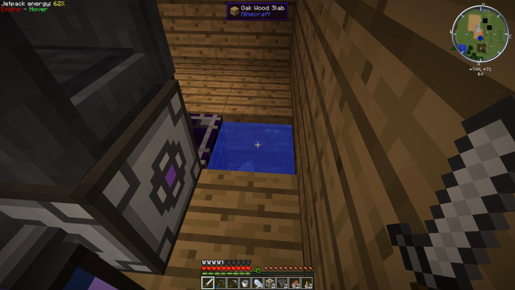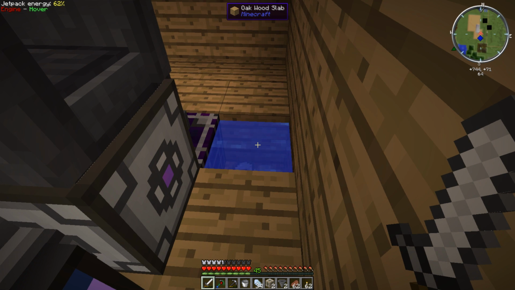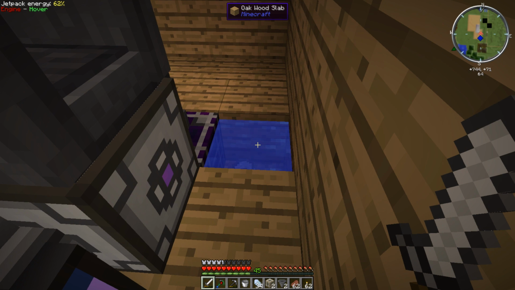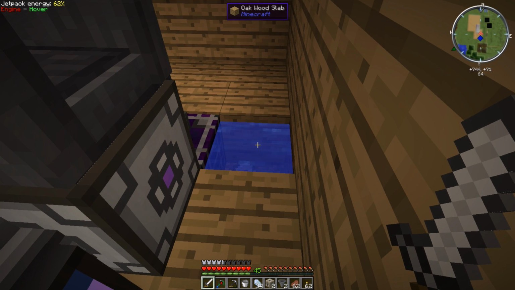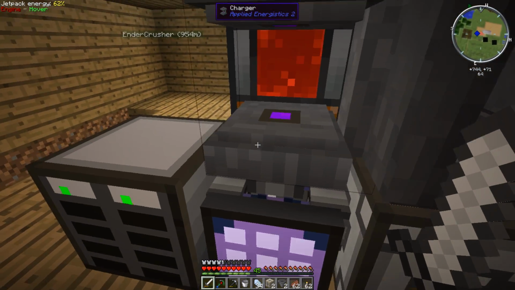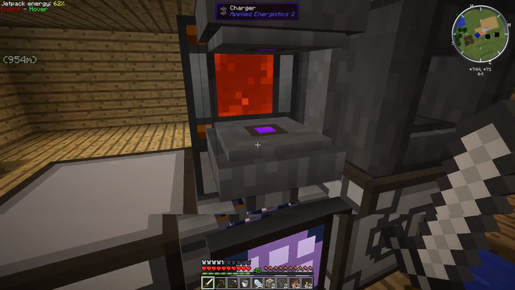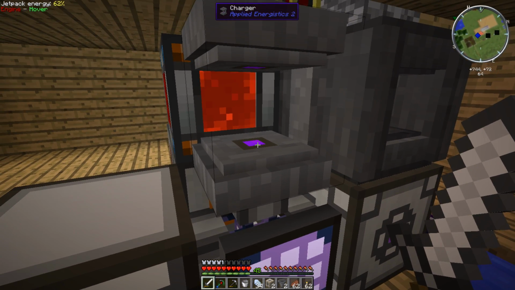You take that charged Certus quartz, regular nether quartz, and 1 redstone dust, and you just throw them in that block of water. And after just a few seconds, you don't need this thing or anything. It could be any single block of water in the world. After a few seconds, it pops out 2 flux crystals. And then you can use them in crafting, the things that you need to craft in ME.